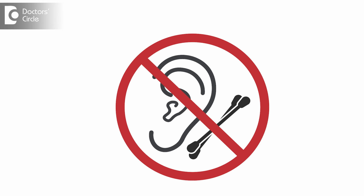So there is no concept of wax prevention, no concept of regular cleaning for the ears, no concept of regular maintenance. The only important thing that you have to remember is no moisture is allowed inside, and they say anything less than the size of the elbow should not go into the ear. In other words, you are not supposed to put anything into the ear, right? So just avoid earbuds, avoid any instruments into the ear, keep the ear dry, allow the wax to fall off naturally, and don't try to manipulate it, or you will end up with more problems.